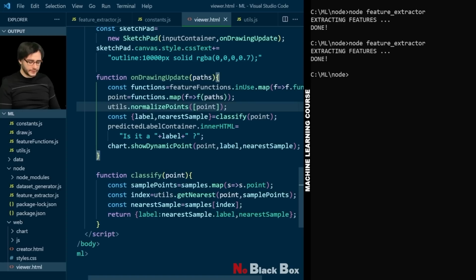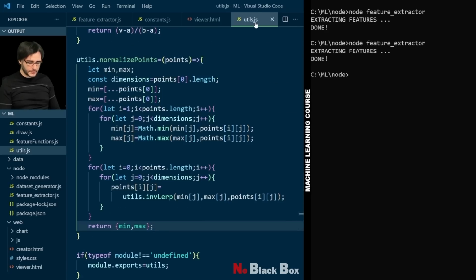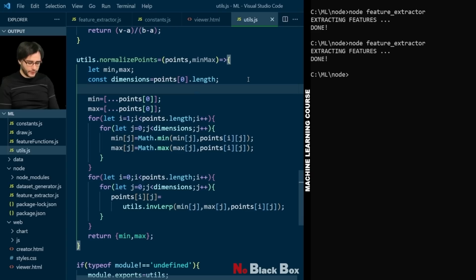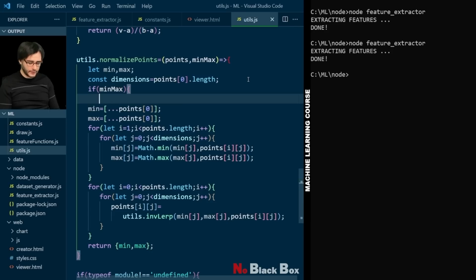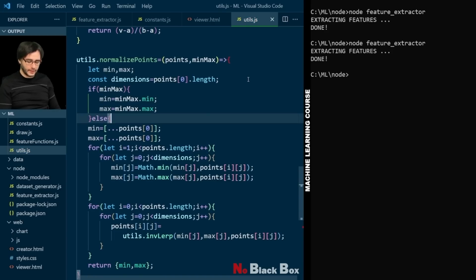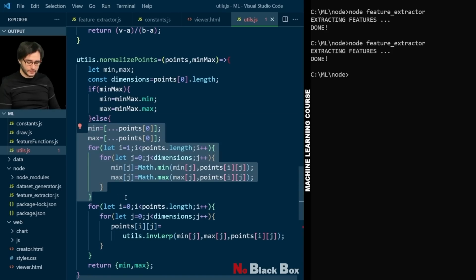But we need to update this normalize points function to support a given min-max value, right? So back in utils, if we pass here also a min-max value, in addition to the points, we don't need to calculate them. So we just go here and check if min-max exists, that parameter there, then min is minMax.min, max is minMax.max, and we close this. Else we have to recalculate these, like so.